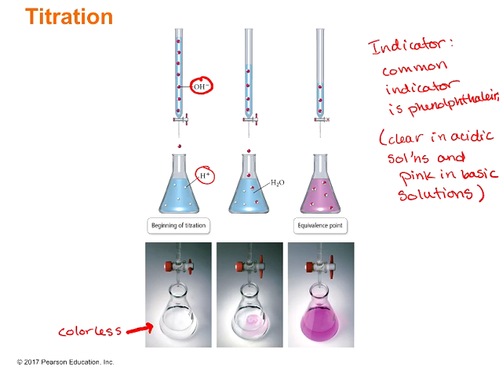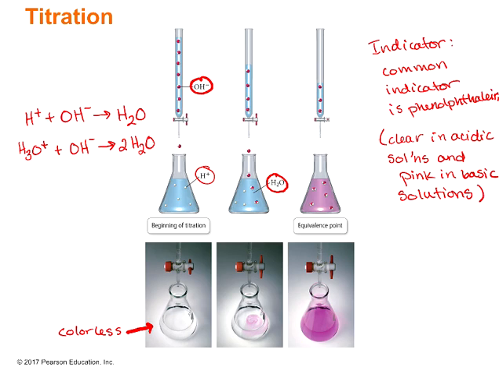As we start adding base to our acid, we'll start to form water molecules, because remember, acid and base will neutralize each other. So I'll write off to the side the reaction between acid and base. The other way that you can write this is by using the hydronium ion instead of the hydrogen ion. And we get the same thing, but we can just write that we have two water molecules instead of one, and that will balance the reaction. So either way, we're producing a neutral product, which is water.